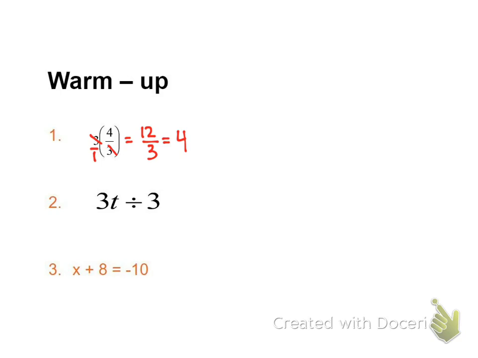Number 2, what did we get? It's 3t divided by 3. But that'll simplify. Austin, what'd you get? T equals 1. That's not an equal sign in here, so we won't throw an equal sign in there, unless it's just to say that we're simplifying this to equal something. 3t divided by 3 is just a t. We don't know what t equals as far as a value goes. We just know that that simplifies to a t.